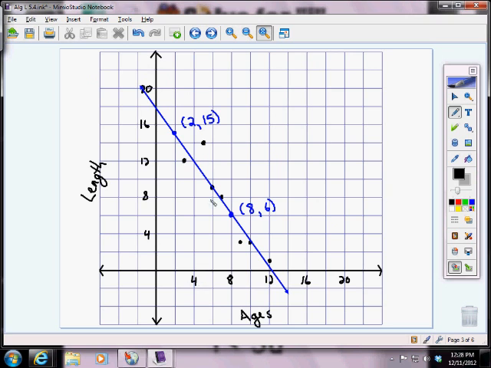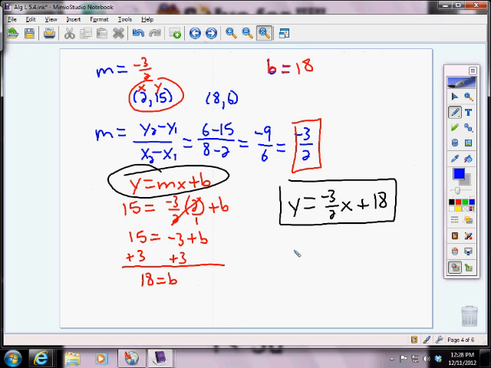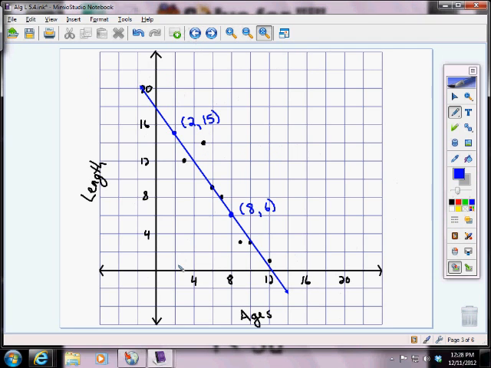Let's try our input value here of 4. What is y going to be equal to when I input a 4? If I go negative 3 times 4 and then divide that by 2, I get a negative 6 plus 18. So that means my y is going to be equal to 12. So I inputted a 4 and got out a 12. Let's see how that compares to our line. Look at 4, 12. It actually falls exactly on my line. But what you're going to find is sometimes you're going to be off a little bit, but it's okay because you're using that equation to make predictions for the information you don't know.